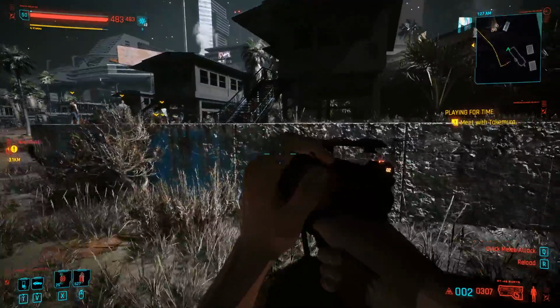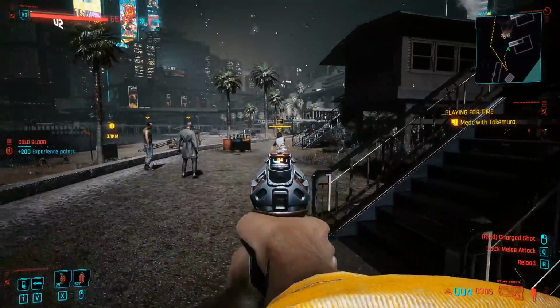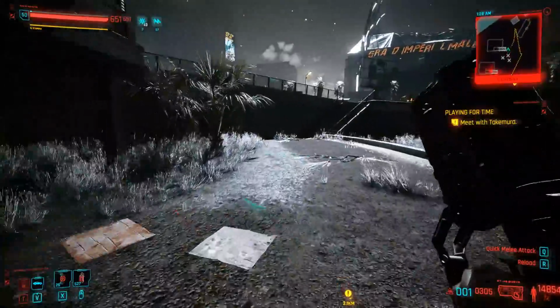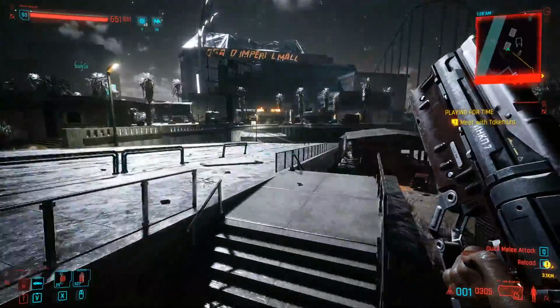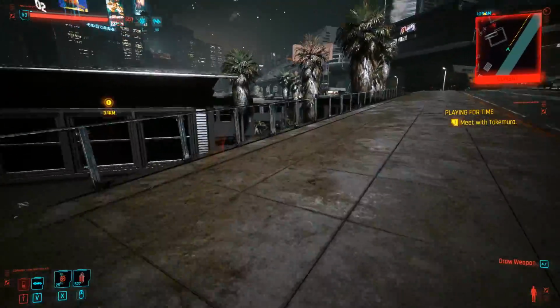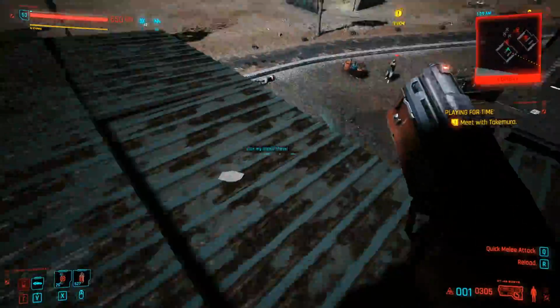Today I want to show you the Falco build that I have created, and honestly I'm pretty happy with it. As you can tell, it's a one-shot build. This build is based off of the anime Edgerunners. We are going to be using one of his pistols, which is the RT-46.